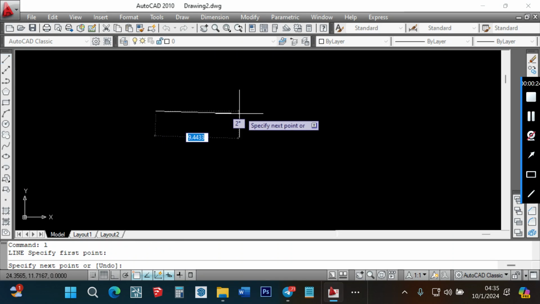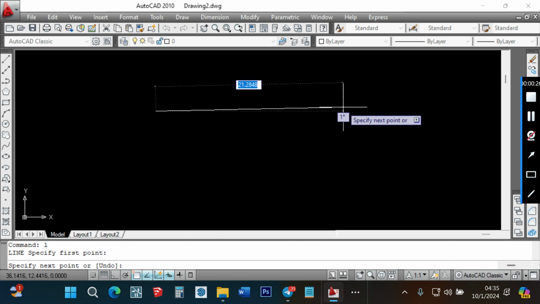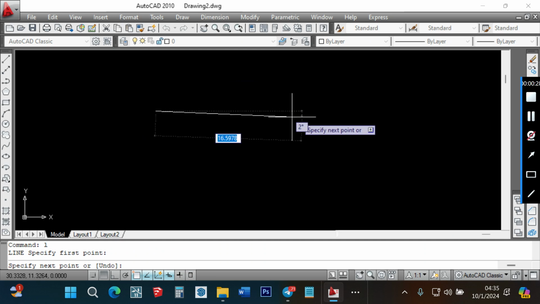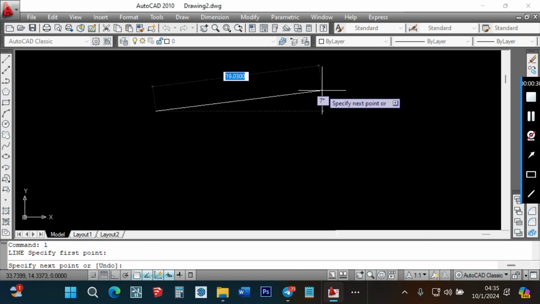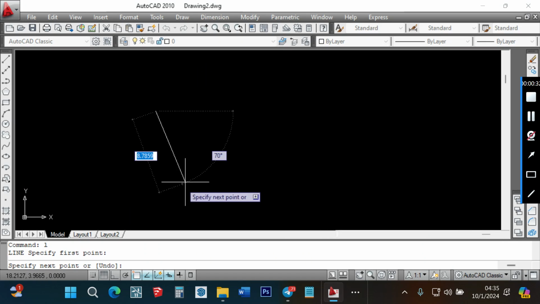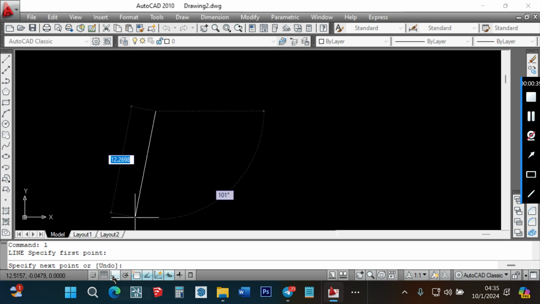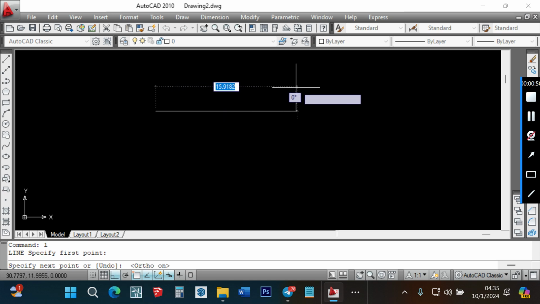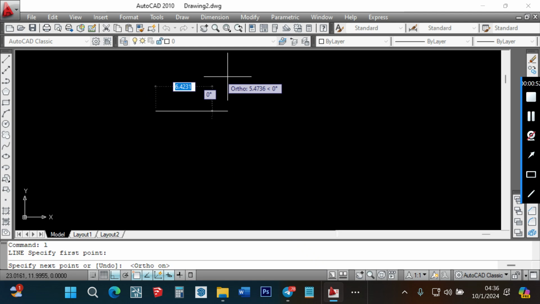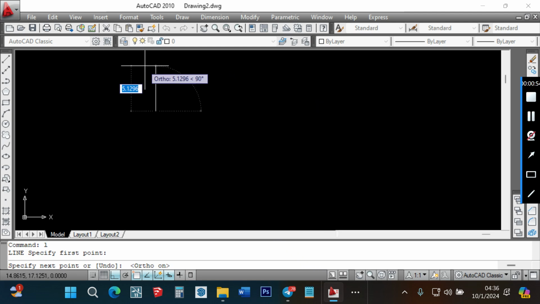pick a point. You can determine the angle you want it to go, or the length you want it to be. But if you want to do a straight line, of course, that is what you should learn first. You can come down here and click auto mode. So this will restrict all your lines to either up, down, left, or right. So you can see that now your lines can't go more than those 4 directions.